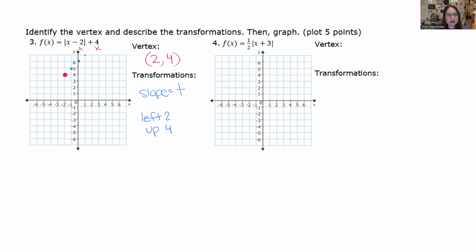As soon as I create my graph this way, I can continue the pattern, but instead of continuing like a line, I'm going to make it a V. So going out the other direction, I will create the other half of my absolute value. Absolute value, like the V in the name, will always make a V.